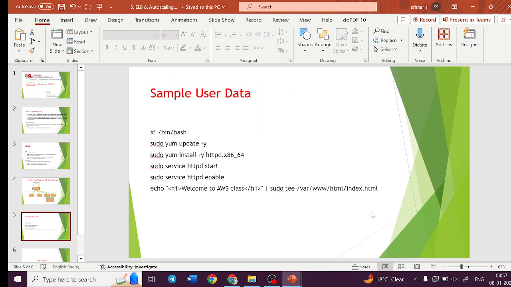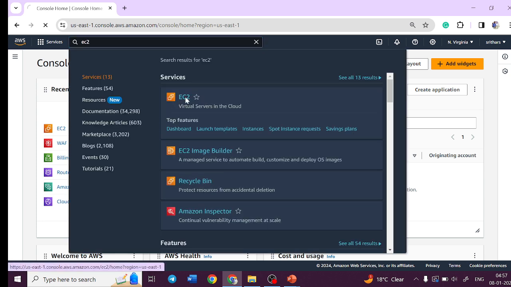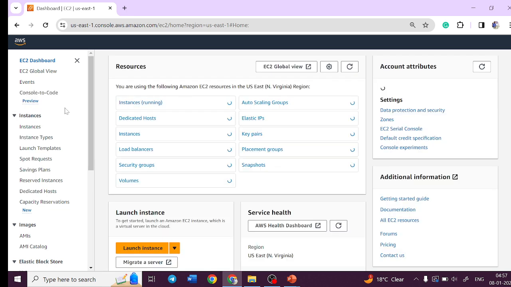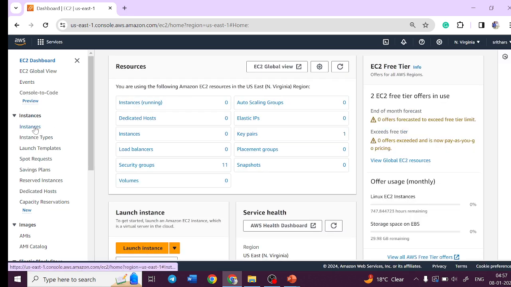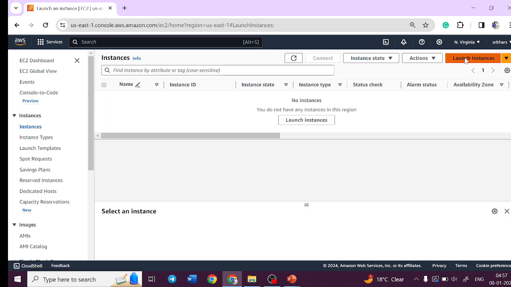Now all of you can log into the AWS management console, and I need to create two EC2 instances. So go into the service called EC2. There are no running instances, so go to instances and launch a machine.